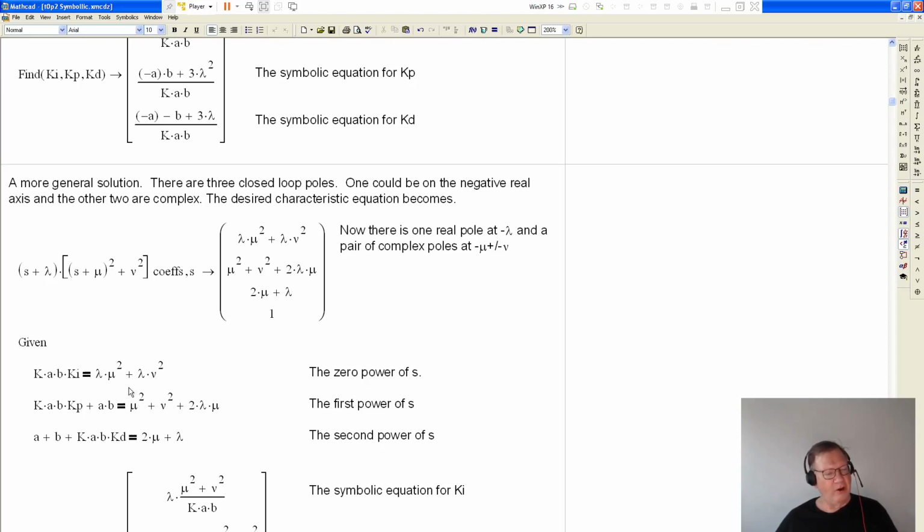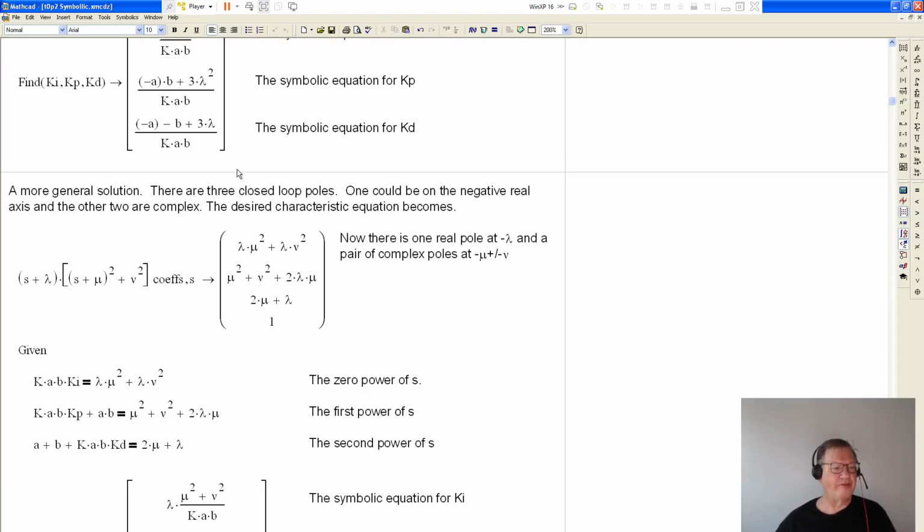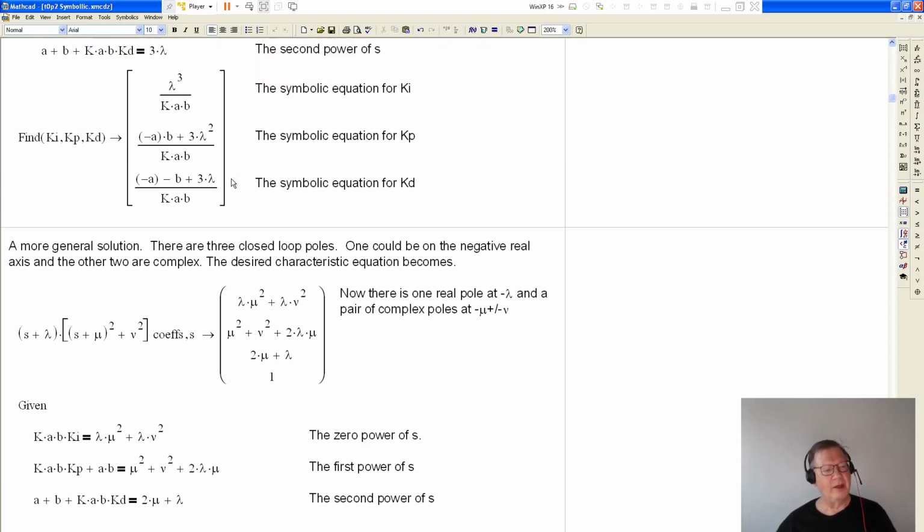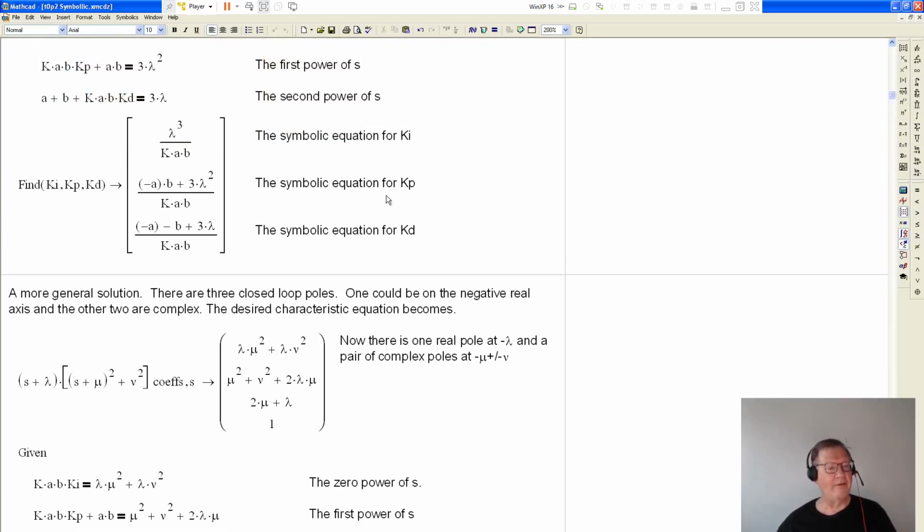Also, if you're doing this for a customer or for a product, the customer has to be able to know where to put 3 poles. It's really easy with this method up here where there's just lambda. In fact, in our product, what we have is a little slider bar that you just slide up until you get the desired response. And as you slide the little slider bar up, it increases this value of lambda, or actually it makes it more negative. So this is really the way to go. So we're trying to put 3 poles at minus lambda.